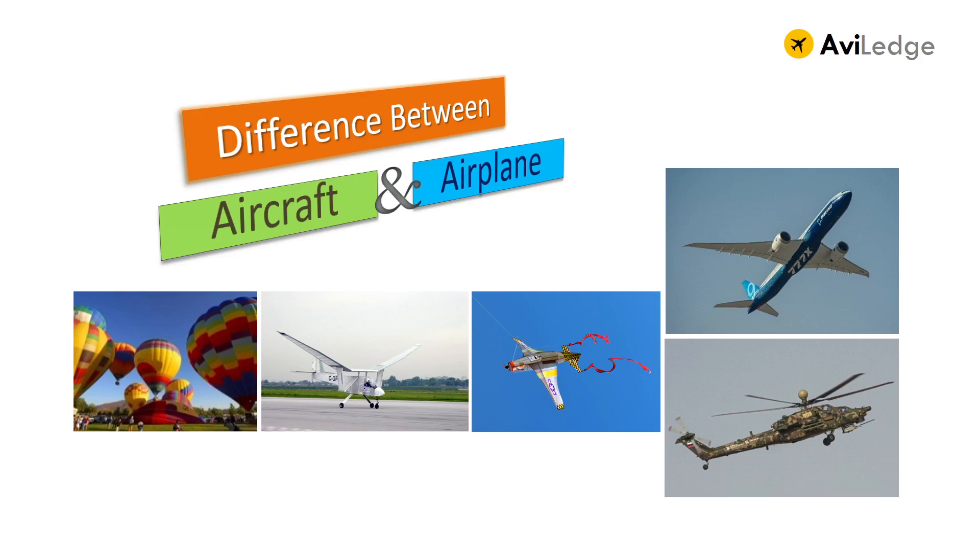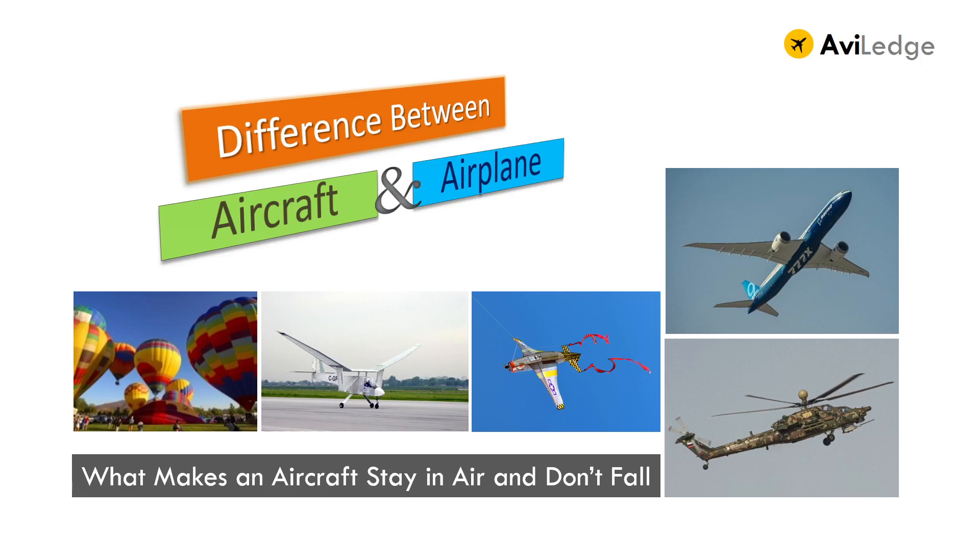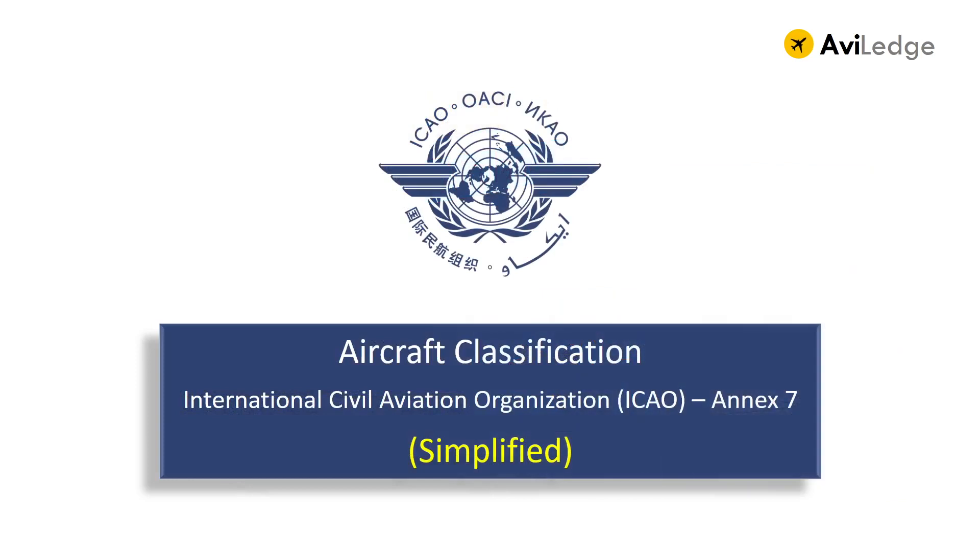Factually, it is not. So let's today find out the fact. Our discussion would also make us understand what makes such huge aircraft like Airbus 380 stay in air without falling. To start with, we must know that the official aircraft classification, which is given by the International Civil Aviation Organization in Annex No. 7, clearly defines the difference, not only between aircraft and airplane, but its other variants as well. I have tried to make it simple for you here. So let's see how it works out.